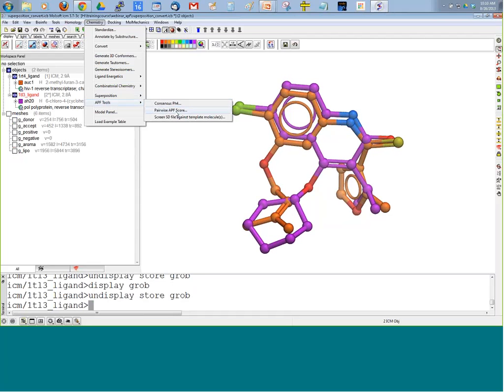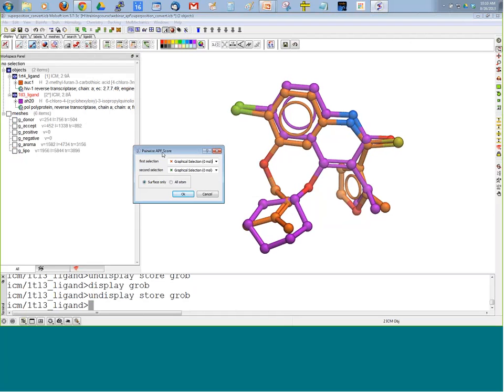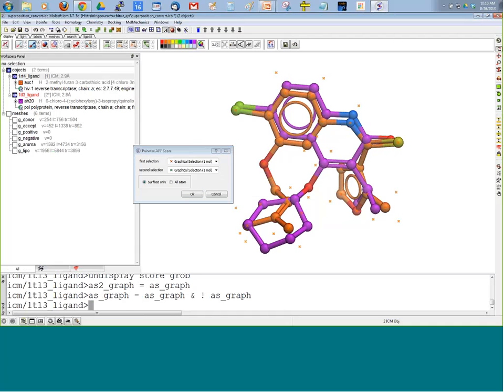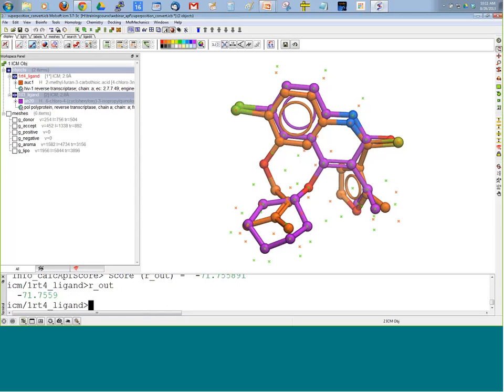There's a similar process as to when we made the selections. So we need to convert one selection to an orange selection, and then we make a selection of the other ligand, and we go OK. And this produces in R_out the score for these two compounds. So the lower the score, the better the fit in the atomic property fields and the superposition.